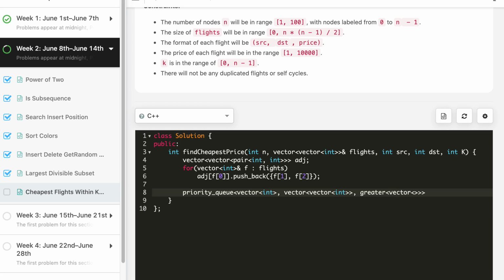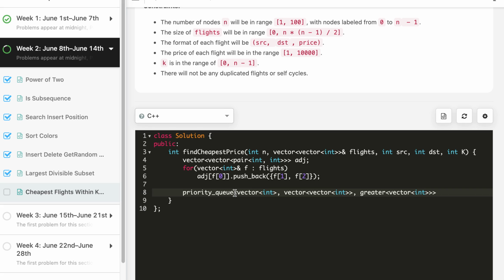How this greater comparator works is that it will simply compare integers. Integers can be compared, but if it's a vector of integers, then it will compare the first element of those vectors. So let's say a vector has 50 and 4, and the second vector has 10 and 100. Then the first vector is larger, since the first component is 50 here and there it's 10. So it will compare based on that.